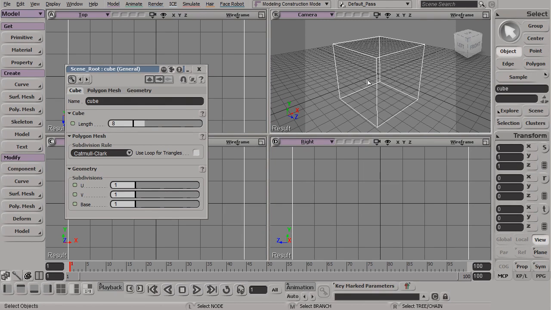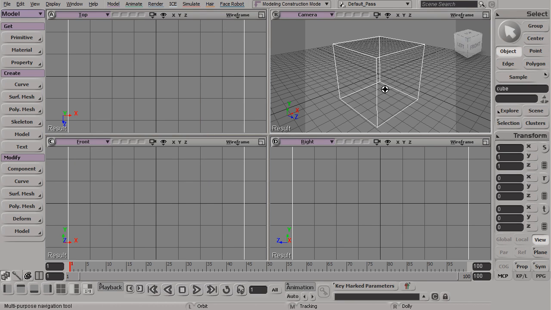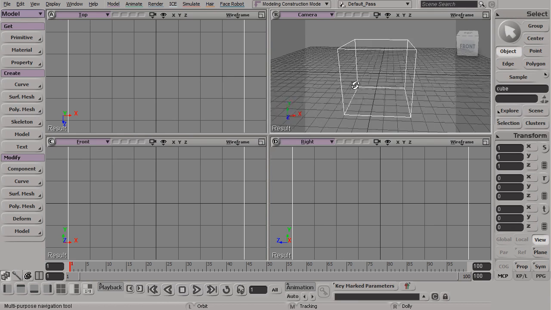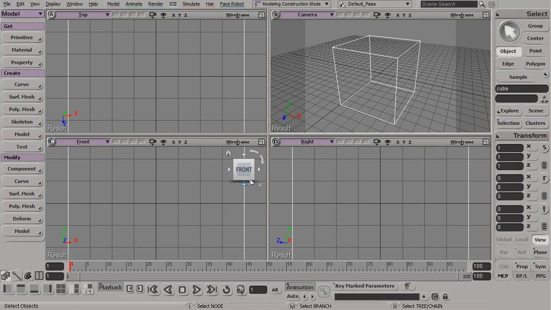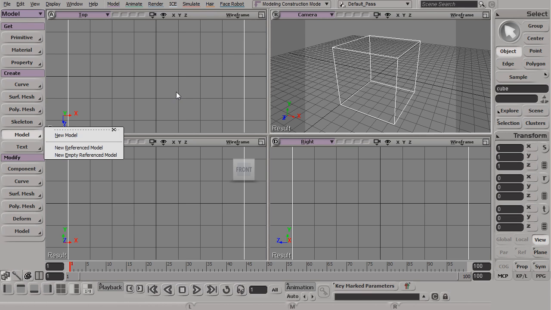Now, one last thing that I want to mention before we wrap up this lesson is the fact that Softimage has lots and lots of additional menus and other features that may not always be immediately accessible from this main interface. What I really want you to be aware of is that pretty much every single place in the interface where you see these little arrows and little triangles connected to either a button or a menu item, that means there are other options and other things contained within that particular area. You can see that little tick shows up in the corner of every single one of our buttons that has some kind of expansion or menu connected to it.